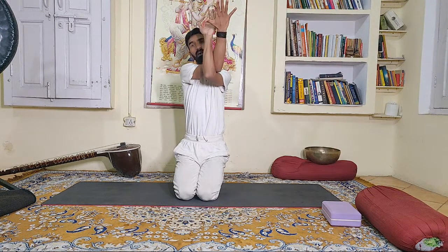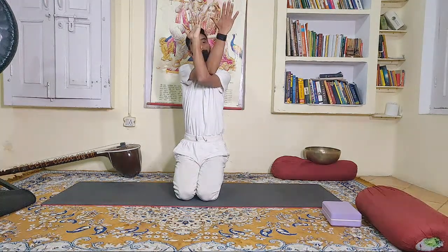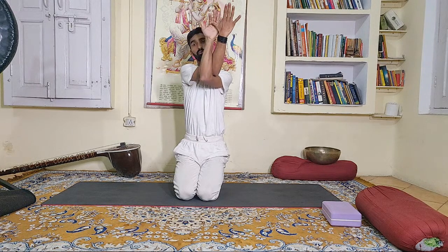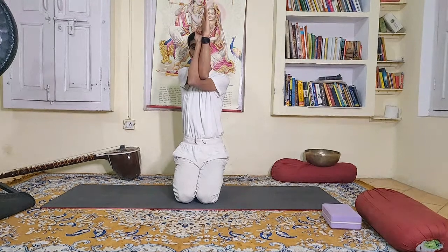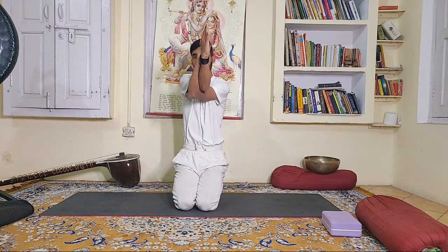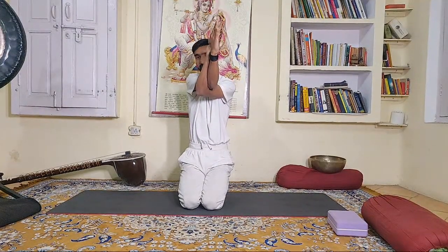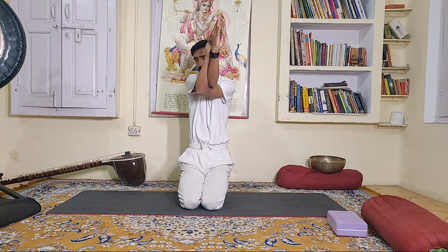Good. And then bring both of your hands into shoulder level. Now bring your hands forward, so right elbow over the left elbow here. Okay, good. Twin your hands and hold your right thumb through the left hand, right? And then move your hand forward. Push your elbows against each other and move the shoulder blades away from each other. What we already did in previous movement, protraction of our shoulder blades.